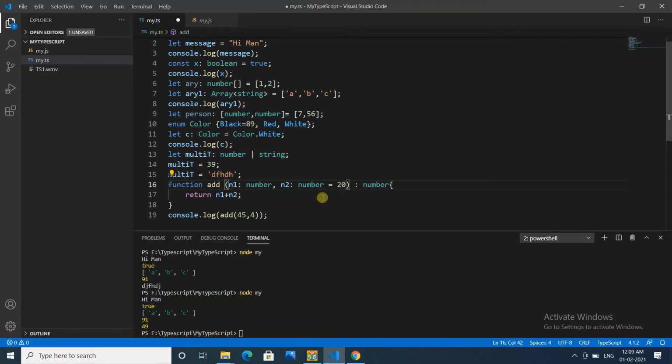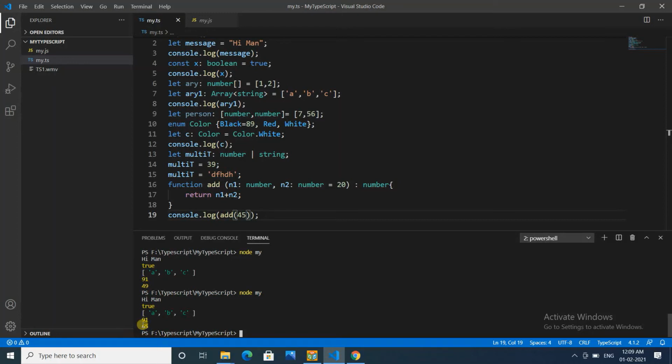If you make a call to this function with one parameter, it will work, and with two parameters it will also work. When you pass one parameter, the n2 value defaults to 20, and the output you will see is 45 plus 20, which is 65. If we run the program again, you can see 65.